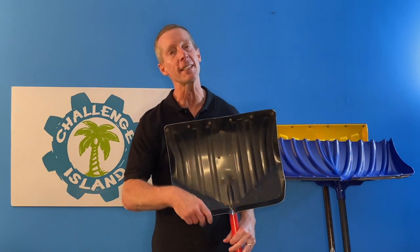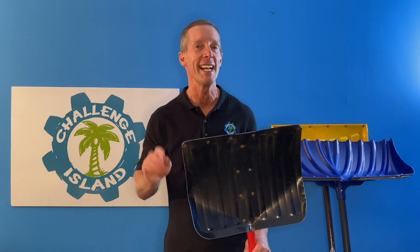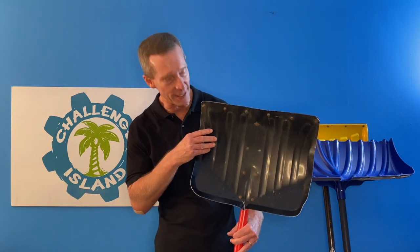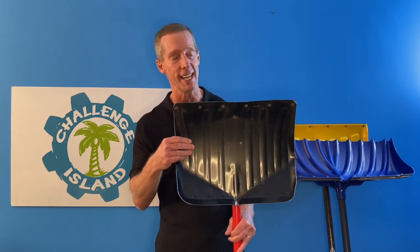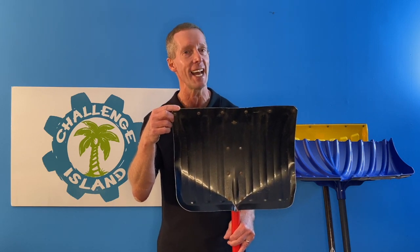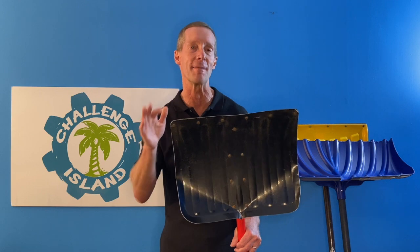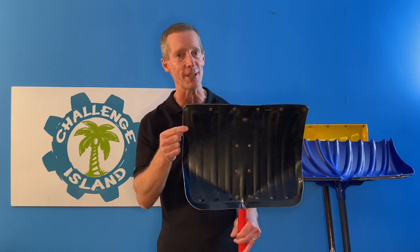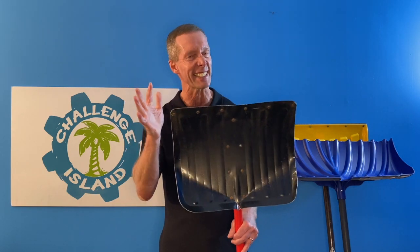Back to the snow shovel — here are some tips. If you're wondering what kind of snow shovel to suggest to mom and dad, here are a couple of things to think about. One important criteria is making sure it's not too heavy. Here's an example of a pretty light snow shovel — it's basically just an aluminum blade, so not very heavy. The downside is it has metal on the top, so when you scrape the driveway it can get caught on cracks. It's nice and light, but could get stuck — something to think about.